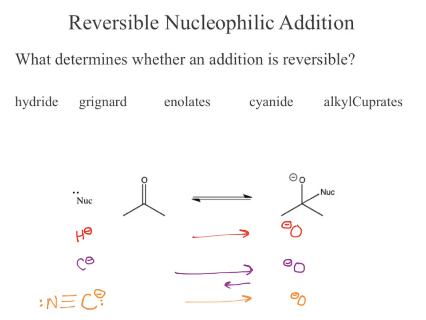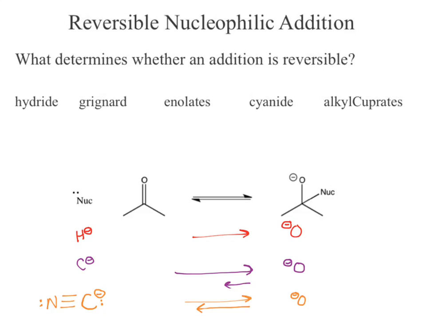See a nitrogen. What is that going to do to that negative charge? Make it even more stable, because it's now going to start to draw that electron density into the bond structure between the carbon and the nitrogen, because nitrogen is more electronegative than the carbon. What is that going to do to the reversibility? It's going to increase reversibility, because now we can stabilize that negative charge. Okay? So in all of these cases, what we're looking at is how reactive is that negative. And at a certain point, we can start to see that there's a lot of reversibility coming out of it.